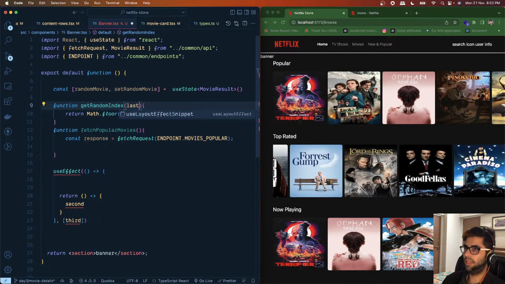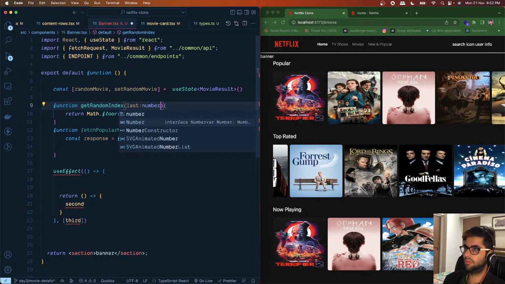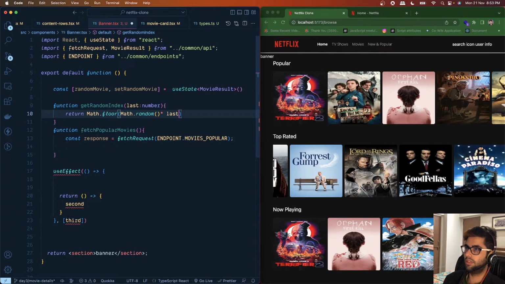So we'll pass a last which is of type number, and then we'll say last here, and whatever this value is, we will subtract 1 from it, and we will multiply with it.